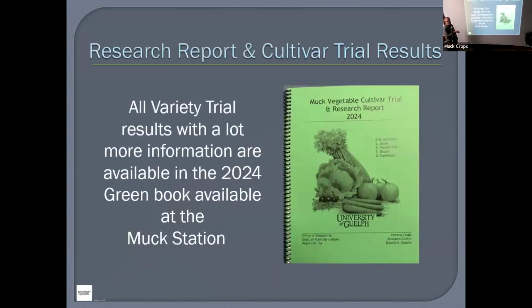And again, I'm flying through this, just giving a real quick highlight. Everything is in the Green Book. I hope you've taken some time to take one home and look more in depth. There are a lot more evaluation notes and comments that we put down for both storage and evaluation samples. There's a whole history of all the treatments I put on the crops, all my sprays, all the fertilizers, and explanations of some of the categories you're looking at. There are more details about the ones that actually had cedars, all that type of detail. So please take a book home and peruse the information.